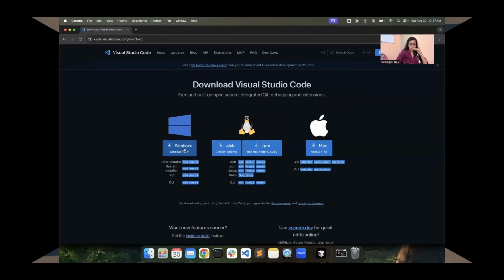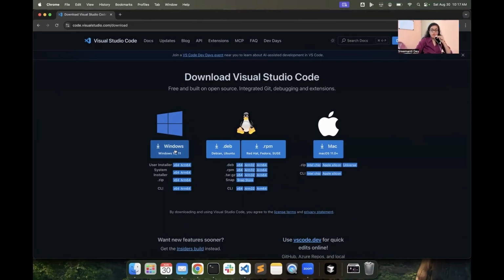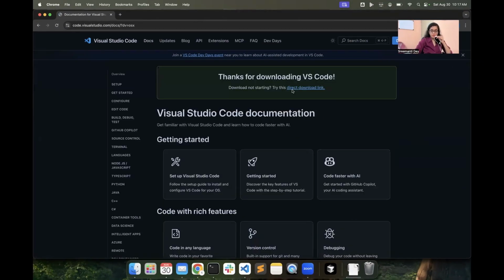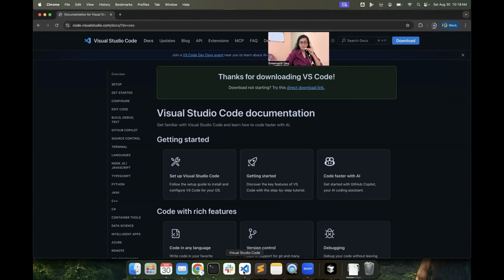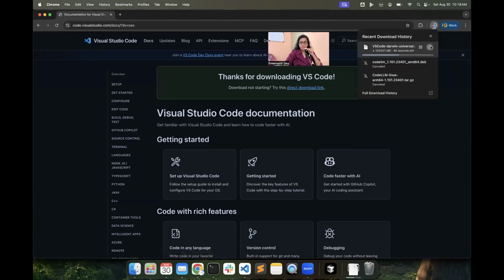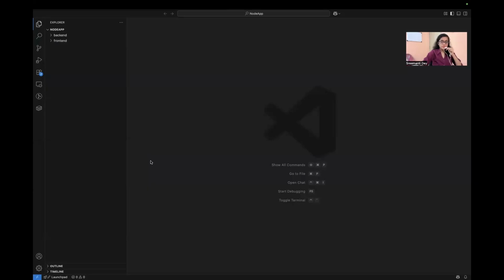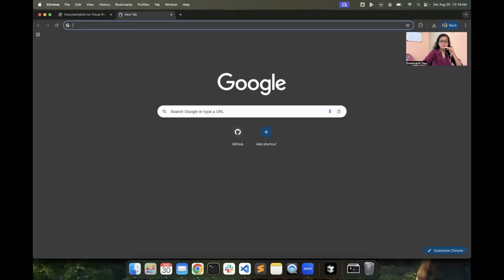So first you will need to install VS Code from here. You are going to download VS Code and install it. As soon as this finishes, you just click through all the pages, click OK, and it will install everything by itself. We already have it installed, so we are not going to wait for that, and I'm going to cancel this. We are also going to need Postman, so let's download it right now.